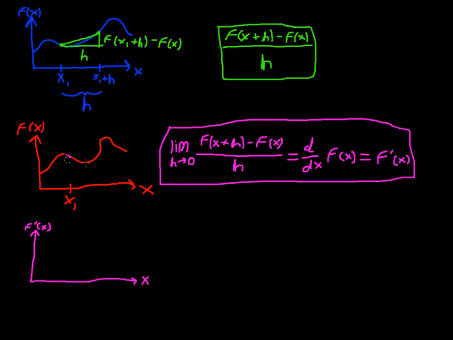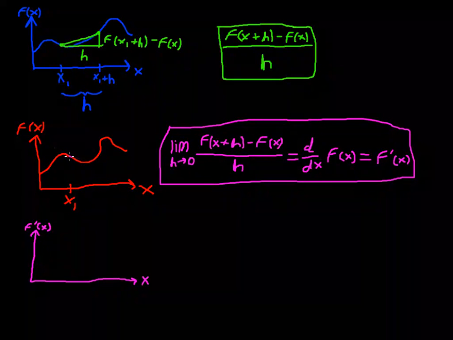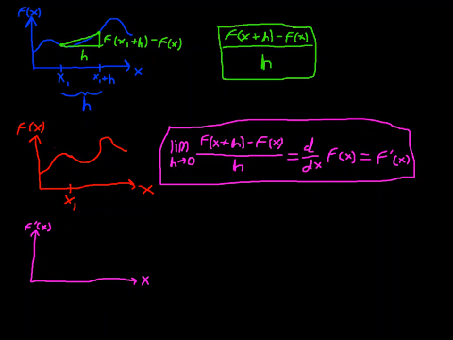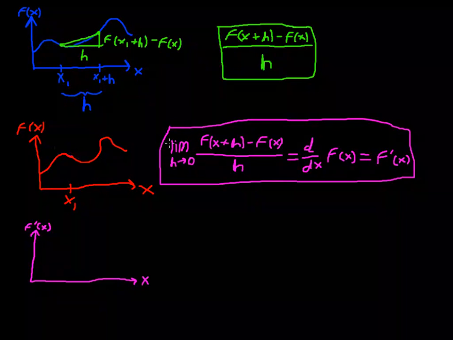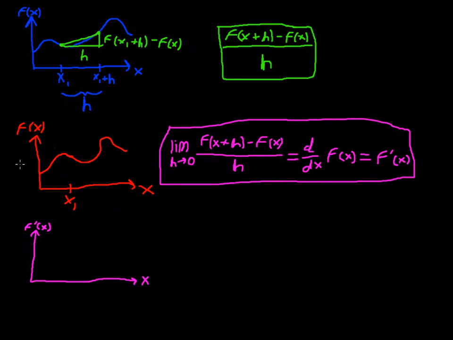Okay, I'll just fix up this graph over here. Okay, so to graph this, we're going to have to find a few important points. So let's start with where the derivative is 0. That's going to be at any relative minimum or relative maximum, or sometimes the graph will just show up flat. And that is also where the derivative is equal to 0.